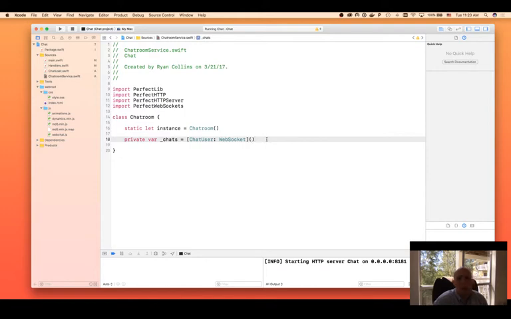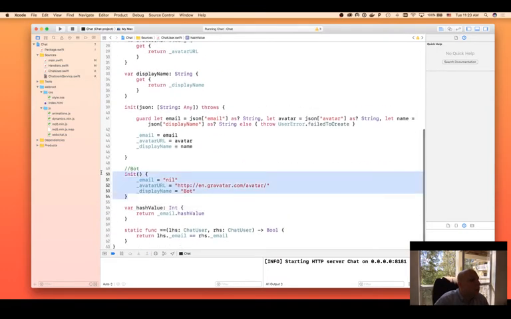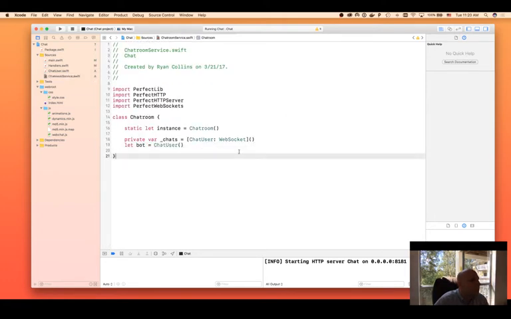I'm just going to initialize an empty one here so that we don't have to worry about initializers or anything else with our singleton. It just keeps life simple. We're also going to need a bot to talk to everybody. And remember, in our chat user class, we made a bot by simply using an empty initializer. So we've got a bot.